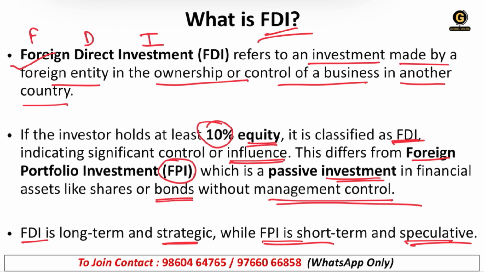So when a company is investing in a particular country, in assets or anything, if they are having a business in that country, that means they are starting their business there, keeping in mind that the business will run in the long term. So it is called FDI. But FPI is not long term, it is a short term investment. When you invest the money, it will give you a return in a shorter period. But in FDI, you need to invest in a country where you will have your business, at least 10%.